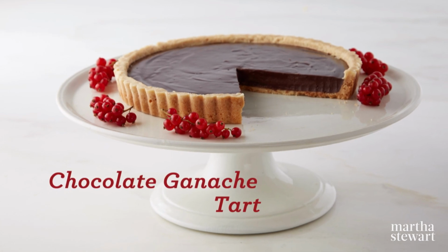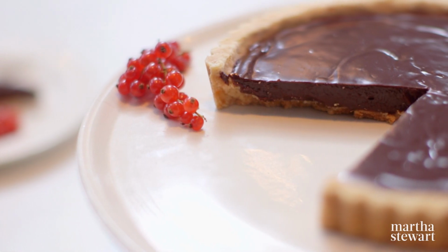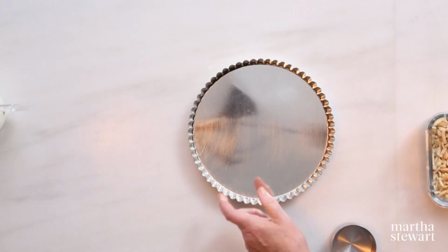We're going to start with a very decadent chocolate tart, a crispy almond crust filled with the richest chocolate ganache. So to make the crust, we're starting with a tart pan like this with a removable bottom.